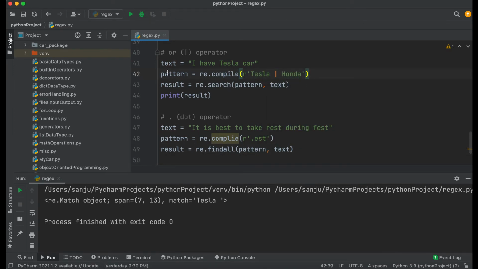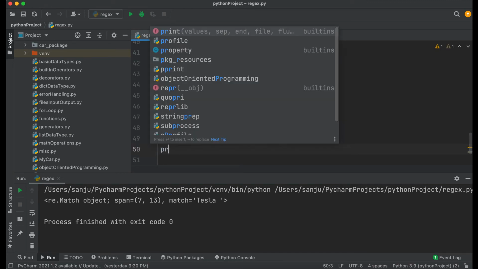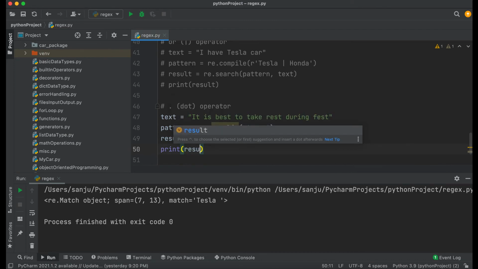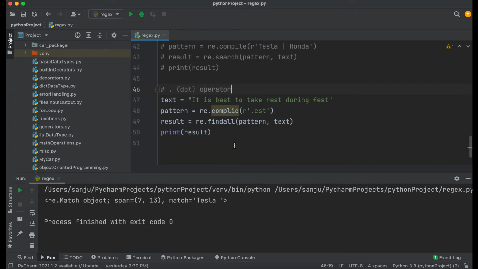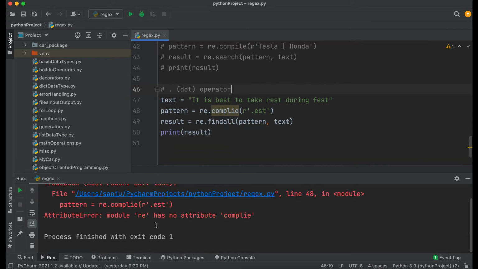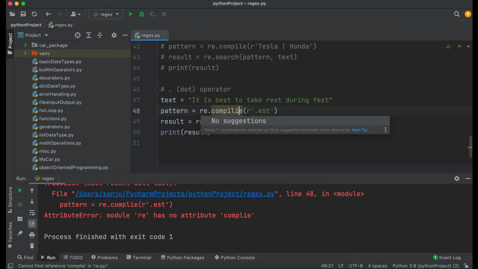I'm going to comment out this part, and here let's print result. What it's going to do is search all the patterns and give us the result. Oh, sorry, compile.